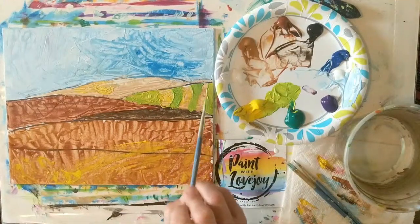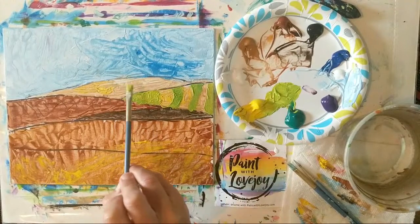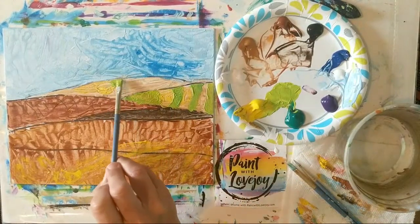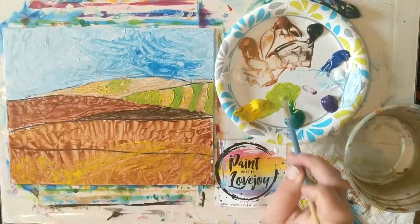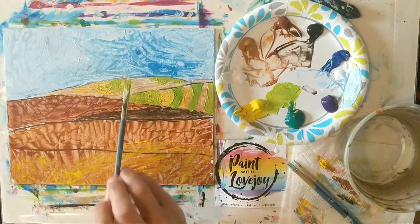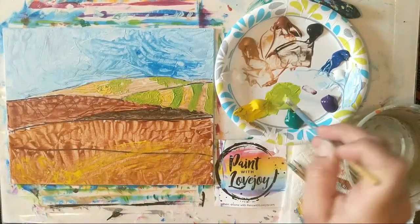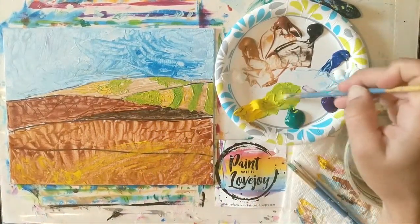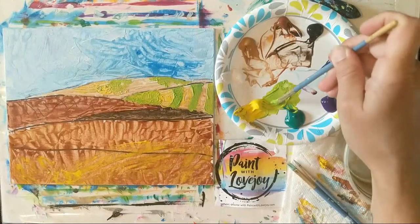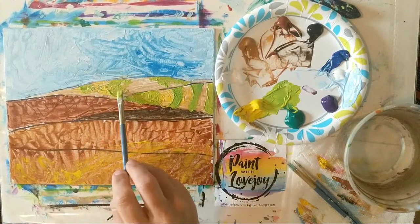We've got a few indications of green and the light tan color. This hill is a bit more sporadic with the green — it's not really an organized vineyard, just scattered with some green. If there's an area you don't quite like, make sure some of this color goes on top of it to cover it up. Art is not about being perfect, but just working with what you have in front of you — your own circumstances, your own materials, your own variables.